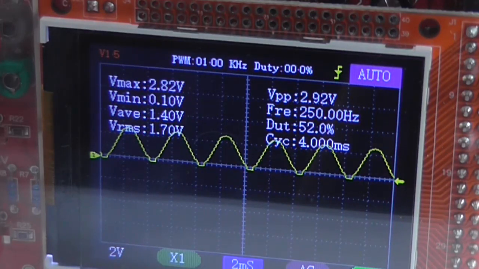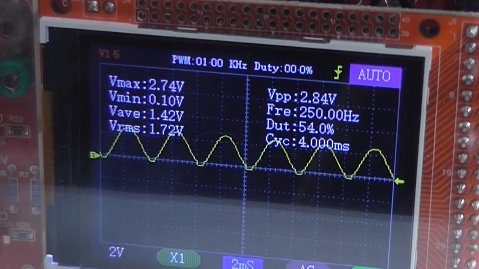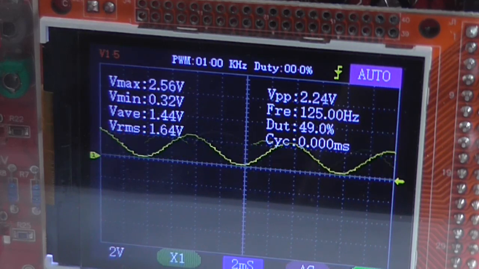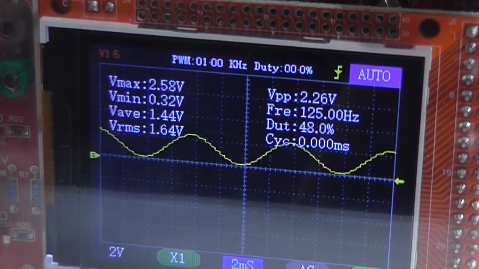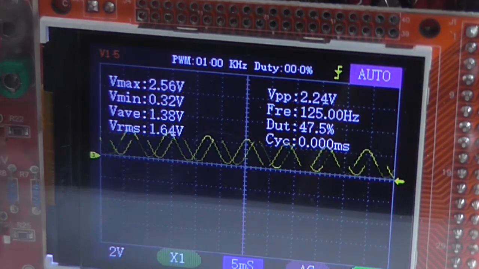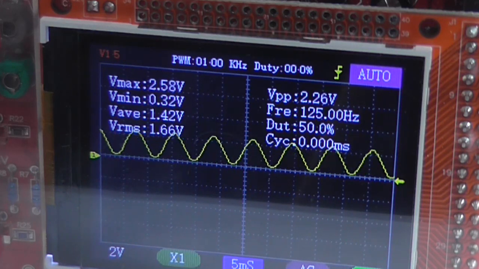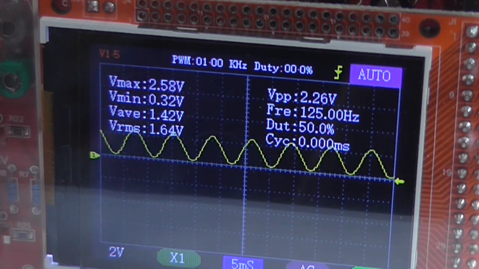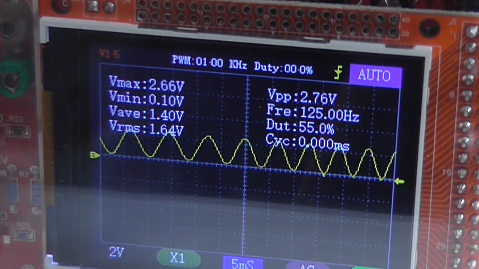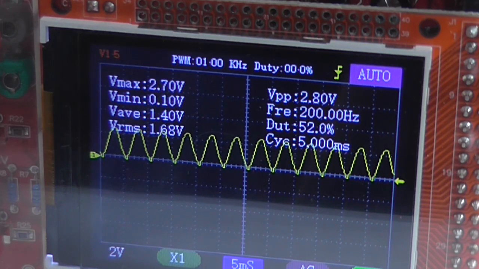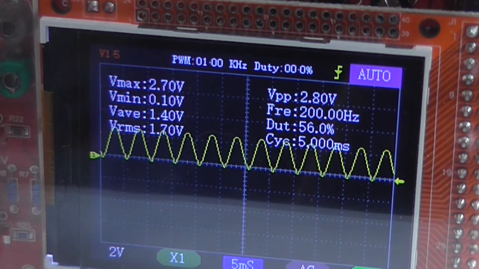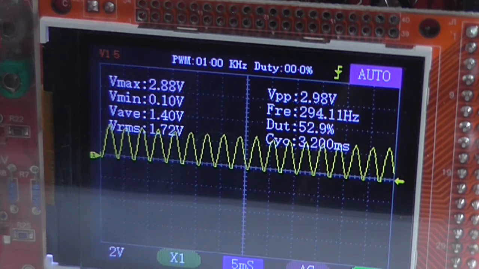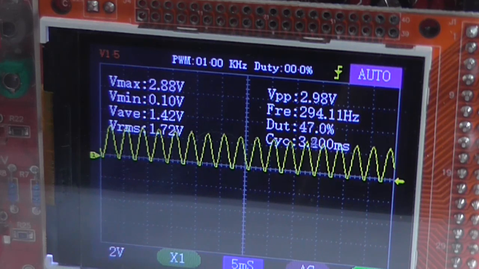250 hertz, still around the 3 volt range. Increase that, we've lost, well actually yeah, about 100 millivolts. And if I go right down to 125 hertz, yeah okay, so we're now at 2.2, so we've lost 800 millivolt. So I'll put this at 200, voltage came back up to 2.8. 300, now we're back up to our almost 3 volt range. So the lower frequency end is around the 300 hertz mark.